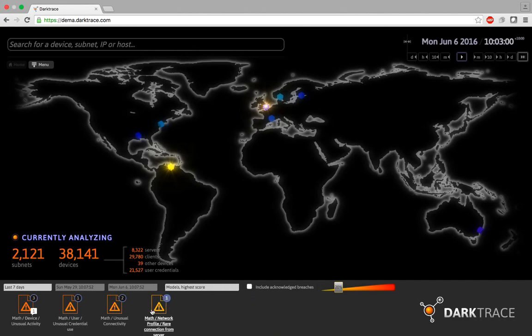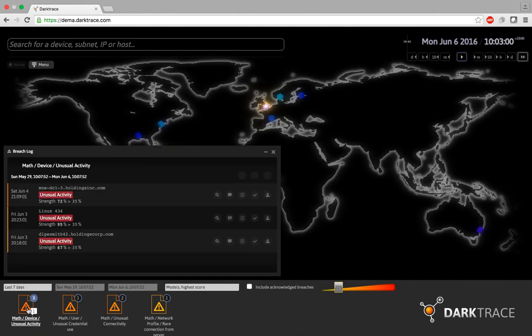Worth noting as well, these are color coded the same way those cubes were before. So the warmer the color, the more dangerous it is. And this is really about giving you powerful, actionable intelligence at a glance. You can very quickly determine what you need to be looking at. So to that end, let's do a bit of an investigation.